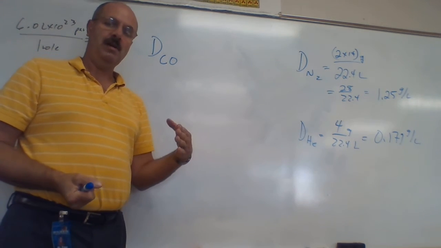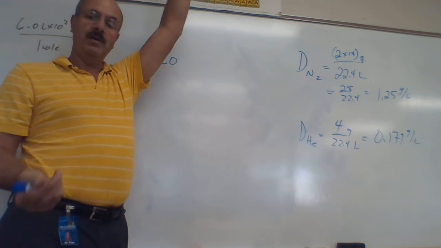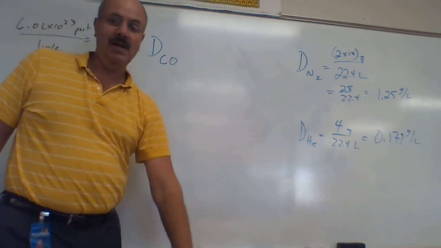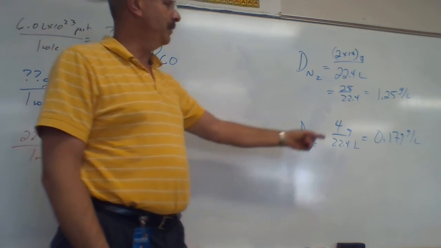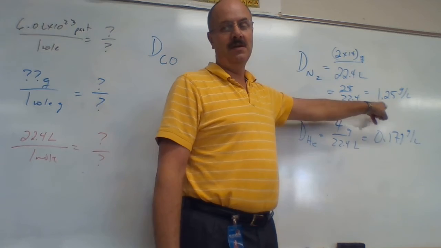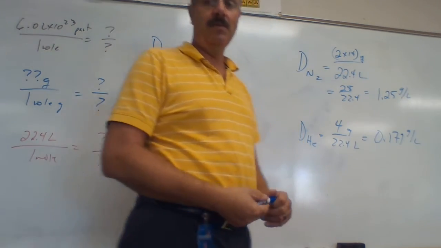So let's find out, if you have a carbon monoxide detector, where should it be in your house? Should it be on the ceiling because the carbon monoxide goes up? Should it be down on the floor because the carbon monoxide sinks? Or where should it be? It's all dependent upon this number over here, the density of the nitrogen gas that makes up most of the air in the room.